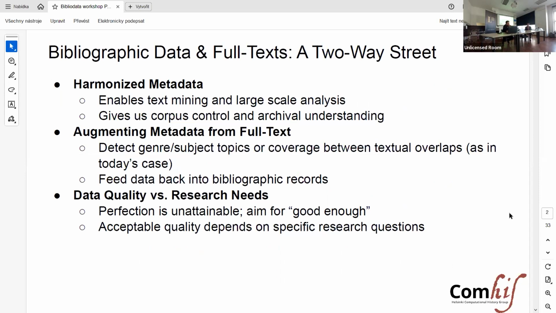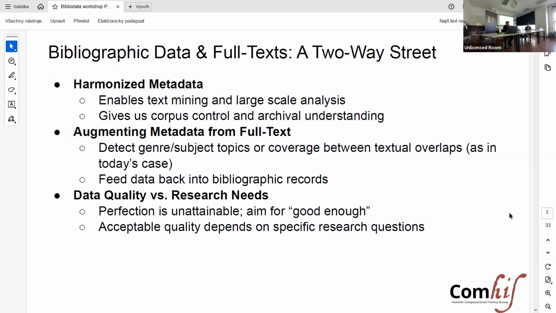Now, one of my points, or kind of arguments, and what I've been really interested in the past 5 years, is that while we work with the harmonized metadata, we also work with the full text, so that we augment metadata from, let's call them, full text. There are also other attributes than just text. We have the images and so forth. We developed a case for genres earlier. So thinking about books not as having one label for a book, this genre, or multiple labels, but you can actually segment the whole book into different parts. So an 18th century work that is philosophy can be partly religious, and there can be differences in that, especially in cases where we are looking at essay collections or something like that. There's a lot that you can do with modern methods for those.